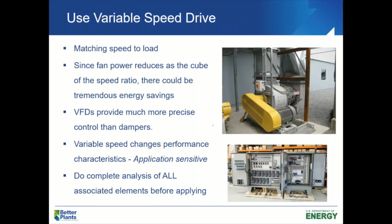But I think by and large, and most of us probably know this, variable speed drives are about the best option that you can have for a system retrofit, or if you're buying new. These are really important maybe to have at the very front end of things, because certainly for systems that vary the load or vary the requirements that are needed on a pretty regular basis, this can help us be dialed in to always be the most efficient, okay?